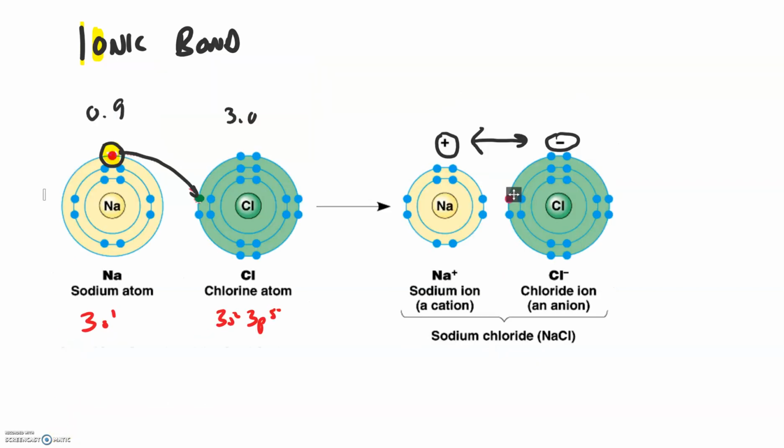And in practice, that's exactly what's going on. Here is our sodium atom. If you remember, it's got an electron configuration of 3s1, meaning it has 1 electron in the valence. And of course, chlorine has an electron configuration of 3s2, 3p5, meaning it has 7, 2 in the 3s and 5 in the 3p's. And to fill the valence of chlorine, it is just taking the electron from sodium, and we get this ionic bond.